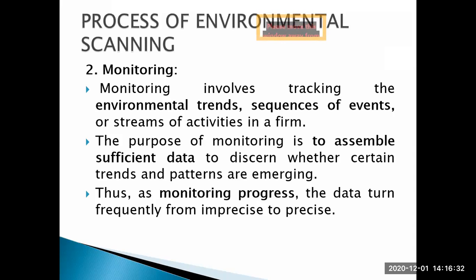Sometimes you have 10 pieces of information, but not all 10 are relevant considering the nature of our business. No doubt, this information is useful for some other industry. Whatever scanning has done, it has just given us the overall picture, the raw information. But monitoring will filter unnecessary information, and that's why the information goes from imprecise form to precise form. So when we have limited information, then we can make decisions.